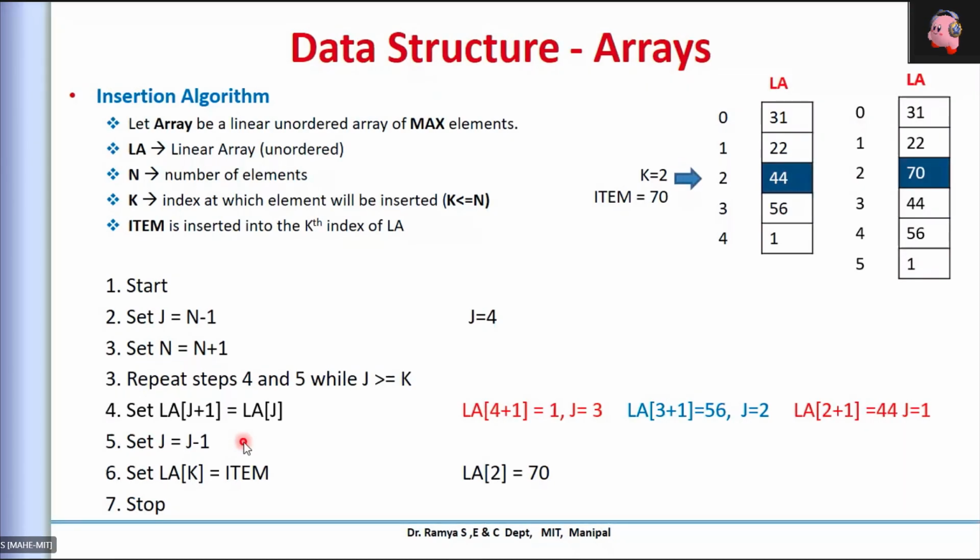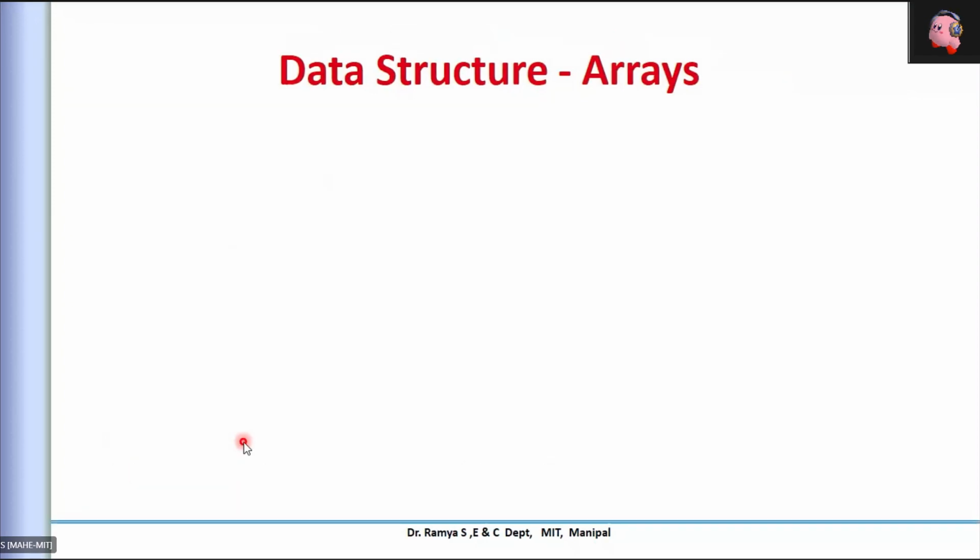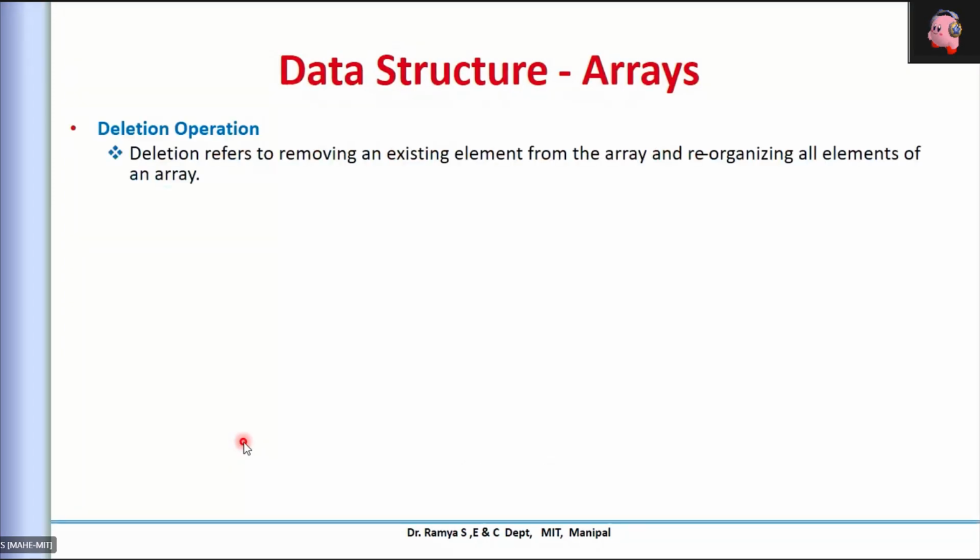Okay, now let us take another. If you understood this insertion, the next will be easier for you. What is that next one? The next one is nothing but deletion. So what is this deletion? Very simple. In the previous example, you added one element, but in this case, what happened? Any doubt?